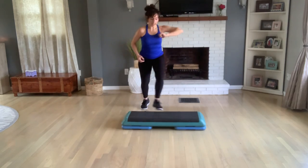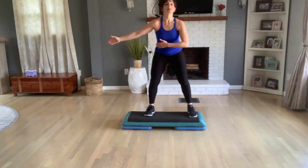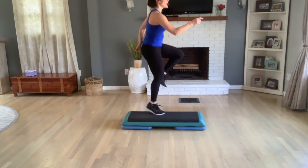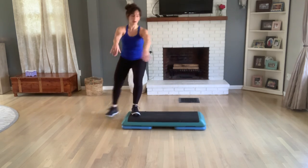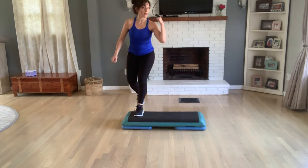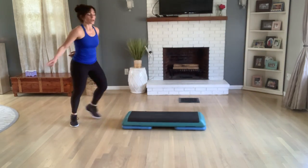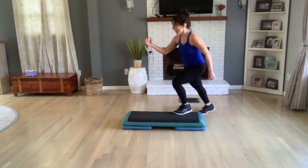Turn down-up right, down-up left — get on top, tap each side, knee pops up at home, exit, knee corner to corner. Going to the top, one more knee, basic right — V skater tap, again V with a skater tap, move on to your L-step. Any L you want, knee off the right end, step forward, knee pops up, back up straddle, shuffle straddle. Get on top, repeat her knee. Knee corner to corner, square off to front. Two hamstrings on top, double curl right, slam or tap, four, three, two. Repeat her knee, right end, three, two. Left end, one knee up, come to the floor, step or jump over. One more knee — merry-go-round, have fun with it. Diagonal cross, diamond to home, hopscotch, we go on over kick. Turn down-up left, down-up right — get on top, toe tap each side, knee up, exit to home, knee corner to corner.